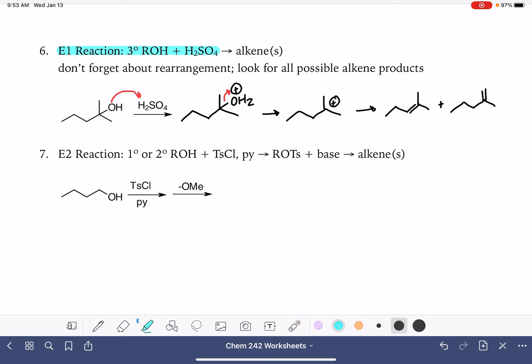And then last on our list, we have an E2 reaction. This is taking place between a primary alcohol or a secondary alcohol and a good base. We're going to need to convert that alcohol into a good leaving group using tosyl chloride. And then we can come along and do the E2 reaction. So the first step in this with the TsCl, this is just converting our alcohol into a good leaving group. And then the second step in this process is actually doing the elimination.